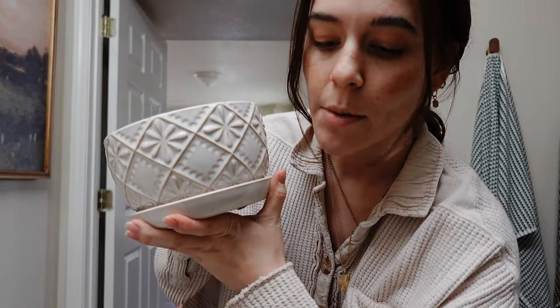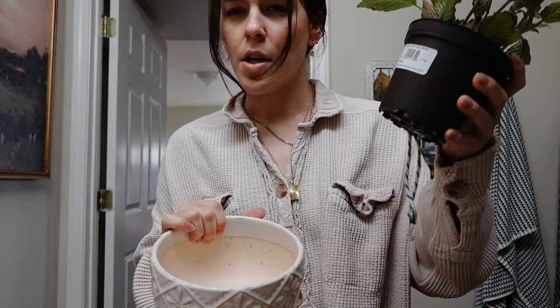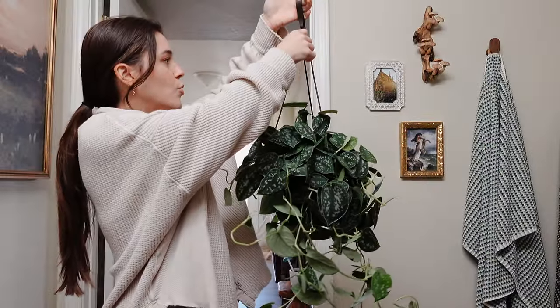And then I couldn't pass this up. I thought this was so pretty. So I'll just find some space here on the countertop for her. And I'll probably put some more soil in here if I have some. I thought I had a bag. I don't know if I actually do or not. And then this bad boy is so cool.